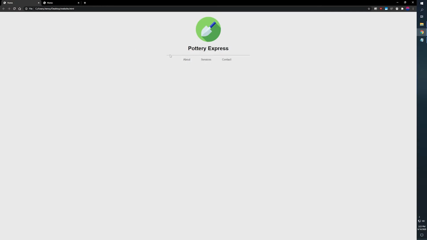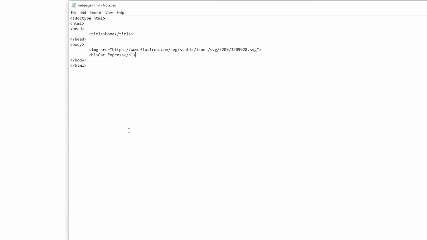Next, we will apply the list. So we will do bracket UL, which means unordered list. And we will apply the elements. So first is gonna be LI, it's list item. The first one is about. Make sure to close this one.